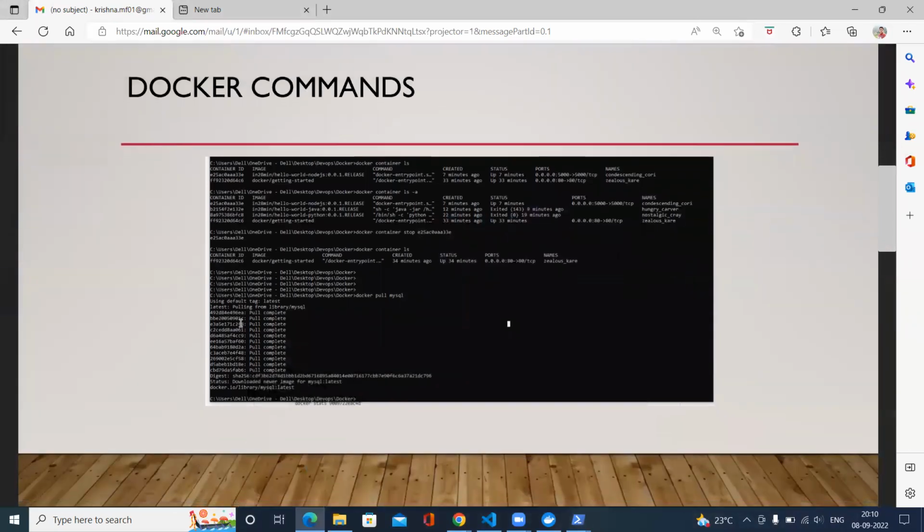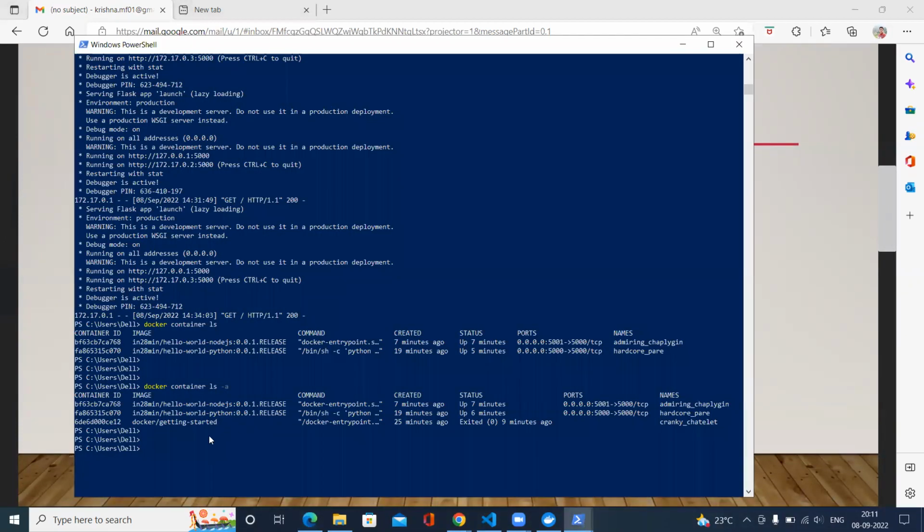That is about the command. And the next is that you can stop the Docker container from the Docker terminal. Suppose I want to stop this Python example. I can take this container ID and give docker stop with the container ID.